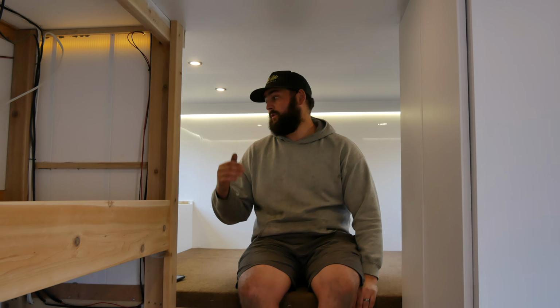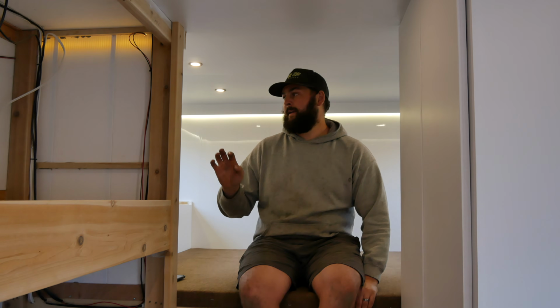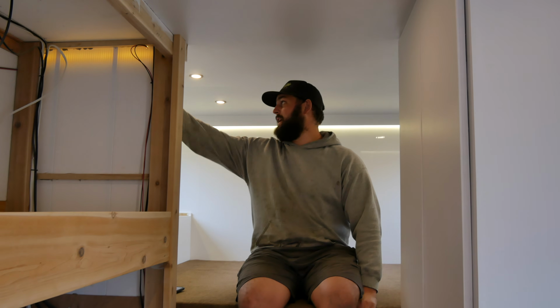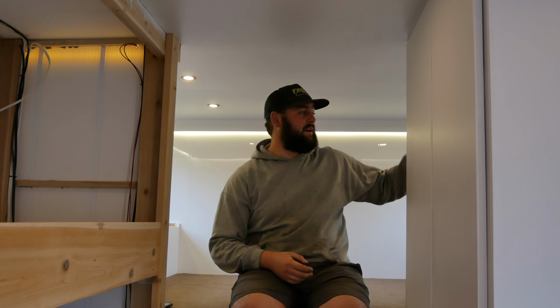So we got the back section done back here, or just about done. We have to do a little bit of caulking and a little bit of trimming, very minor stuff, but it's turning out really nicely. I really like how this upper light is looking. It's really making it look cozy when we'll be watching a movie or something like that. It'll be great to turn this on and just hang out.